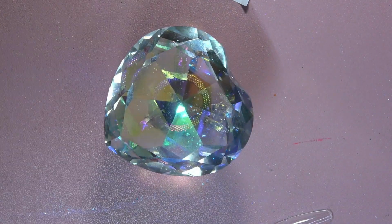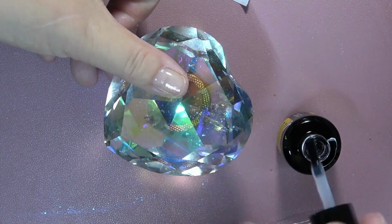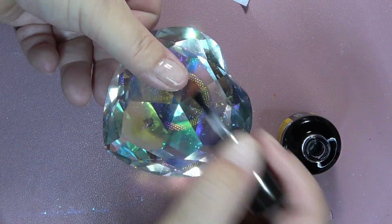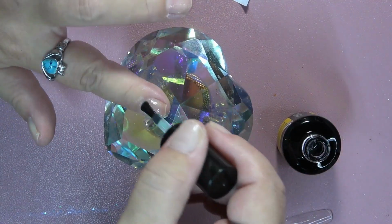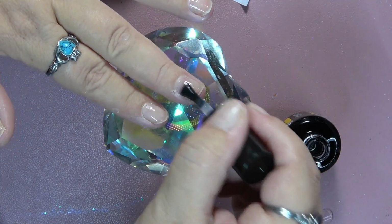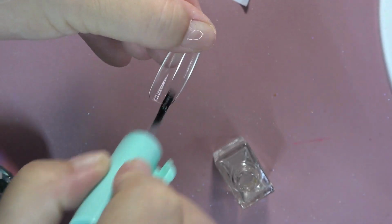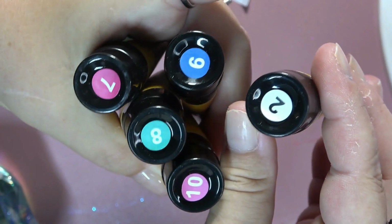Also, make sure your nails are prepped and ready before you do any of your base gel or anything like that. Alright, so I'm going to go in with my base 3-in-1. We're going to go from cuticle to free edge with your base coat. Once you have your base coat on, go ahead and give that a 30-second cure. Alright, so here I am priming the underside of these nails because these are not pre-etched. So here are all the colors that I'm using.